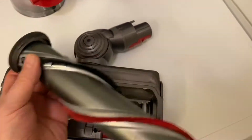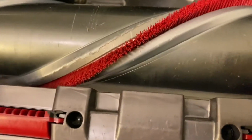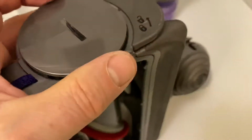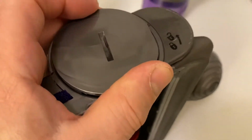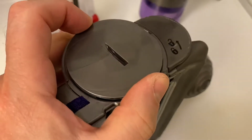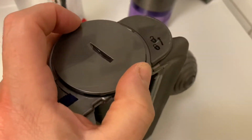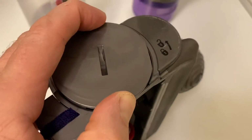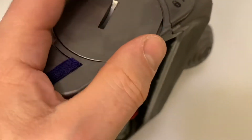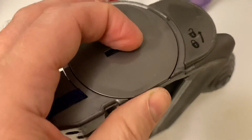Now all we need to do is push this one on here, and there's nothing complicated about this because it can only go one way. And then we have this little thing again, and you can see if you push here, you can't make a mistake. If I turn it around, nothing happens. It doesn't seat itself. I come to this point when the flat surface is approaching the locks, and you can see how it falls into place, and I could force it down. Now the only thing I need to do is make sure that it seals properly.